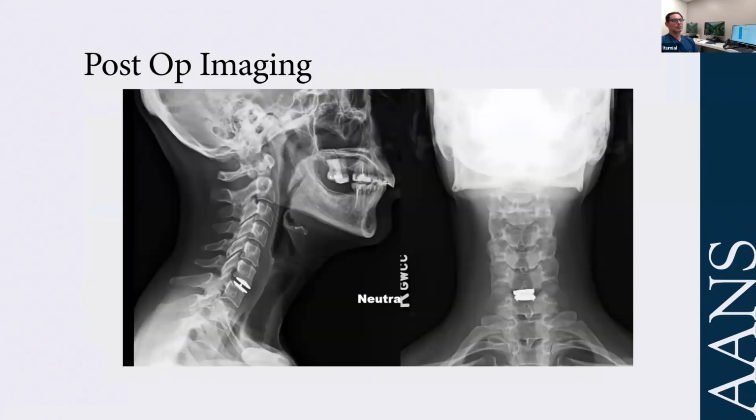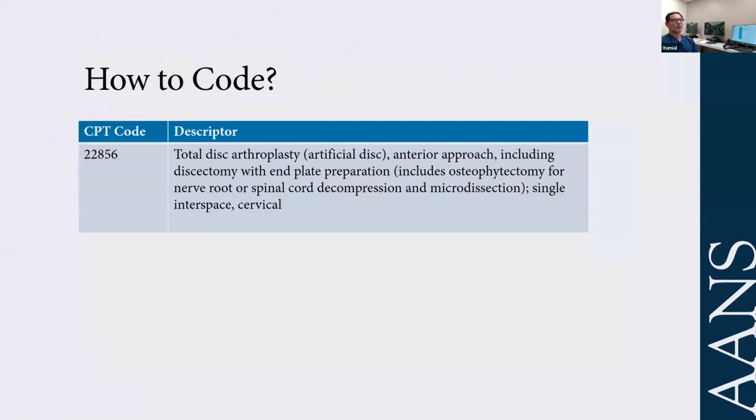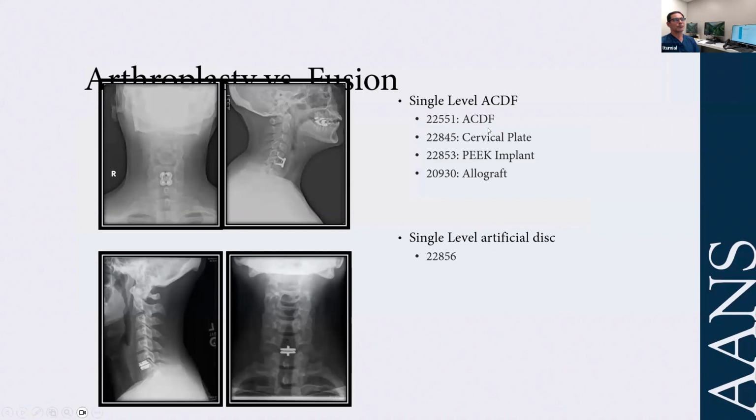So this is the procedure that was done. When the artificial disc was evaluated, we have to be very careful not to decrease the value of our other codes. So guess what happened to the 22856, which is the only code: it includes microscope, includes discectomy, includes decompression, includes everything, placement of it. It's one code and has less value than the single-level ACDF. And you would say, well, that's a problem, but in reality, the goal is to maintain the value of the codes that we presently have. So everything is horse traded. So that's the difference. If we did a fusion, we would use all these codes; for a single-level artificial disc, we use one code.